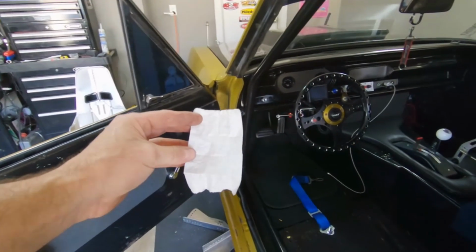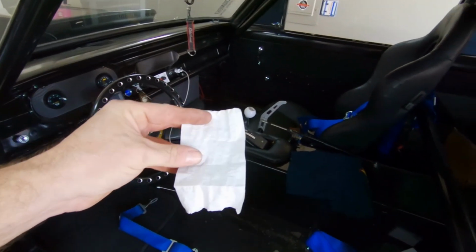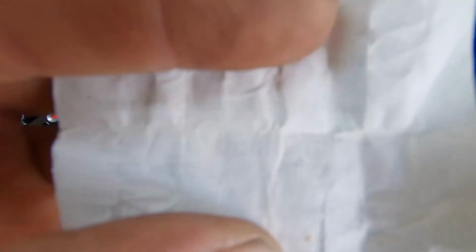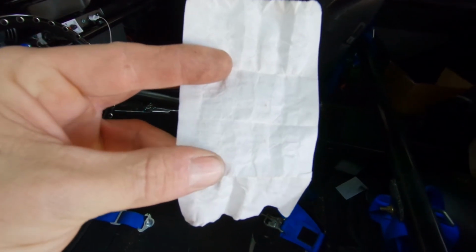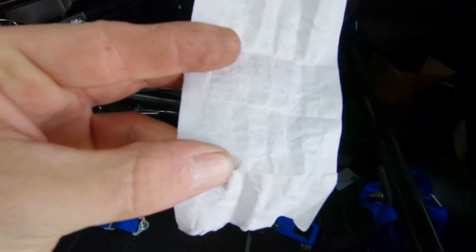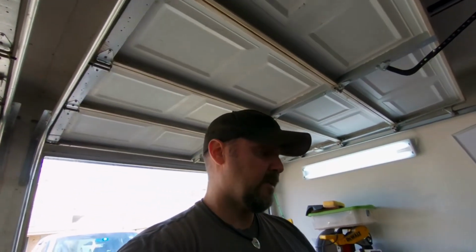Oh guys, the things you find underneath seats and stuff in race cars. Y'all always say we don't show time slips, so here's the time slip. I'll get to show you. I don't think you can focus in. It is May 12th of 2018. Let's see what we were doing back then. Oh my gosh, that's when this thing was just getting together. A 1760 and a 690 at 100 miles an hour. Freaking hot on the mail. Tell you what, so now you know what the car ran four years ago, three years ago.